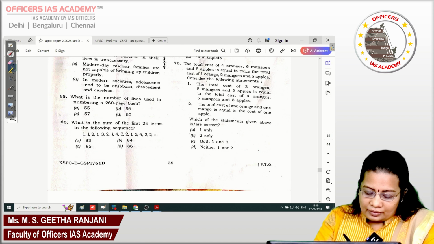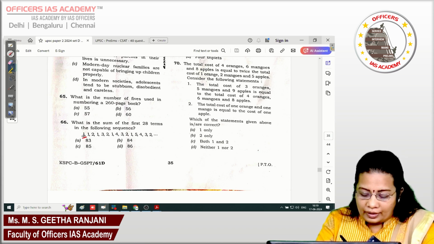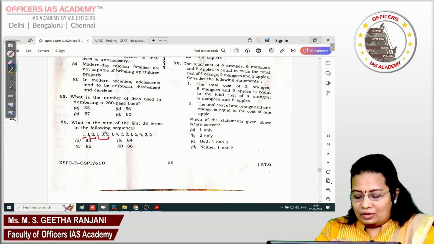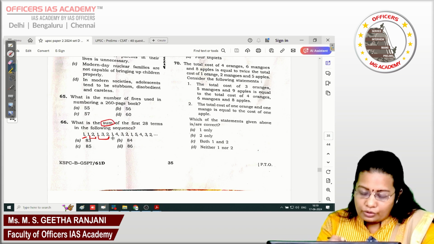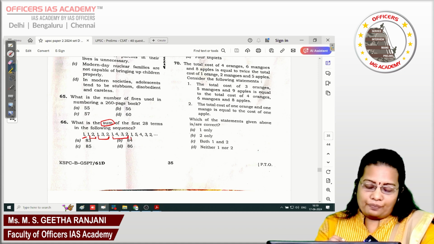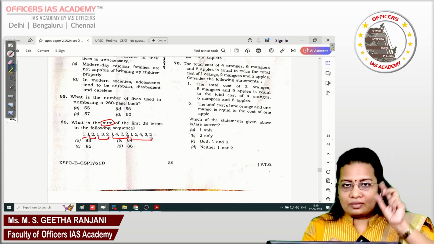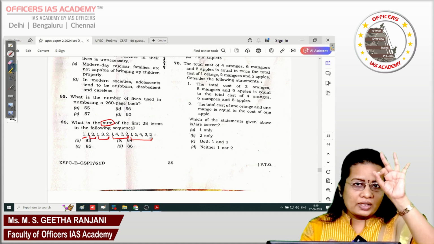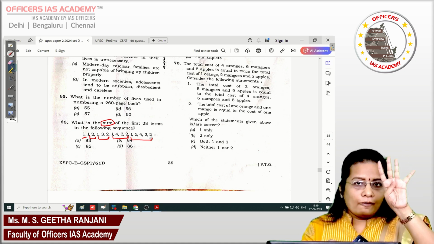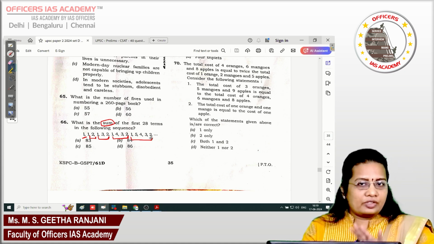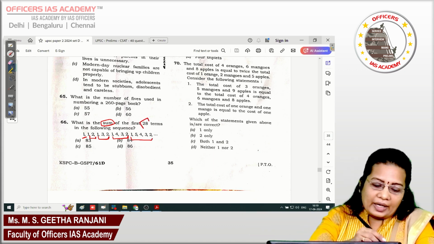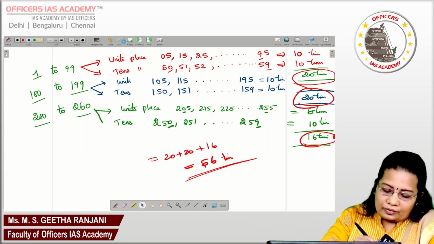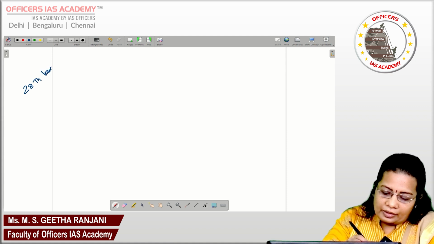Looking at the series, number 1, here 1, 2, here 1, 2, 3. They have just rearranged the numbers, no issue, we need to find the sum. So next 1, 2, 3, 4. Next 1, 2, 3, 4, 5. So the first term has one number, the second term has two numbers 1, 2, the third term has three numbers 1, 2, 3, the fourth term has 1, 2, 3, 4, the fifth term has 1, 2, 3, 4, 5, and so on. Here our task is to find up to the 28th term. The requirement is the 28th term.